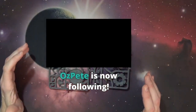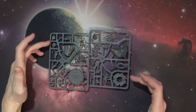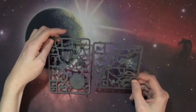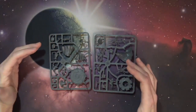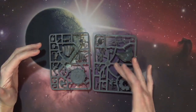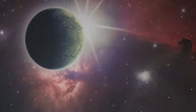It's one of those multi-part slice kits, so some of this really doesn't make any sense. You can see the shoulder pad is split into like two parts. Where is it? I don't know. It's on here somewhere, but it's split into two parts. It doesn't make any sense. And also his back and his head. But if you wanted to just do the staff or the backpack, or even put the head on a different model, you could. It's pretty dope.